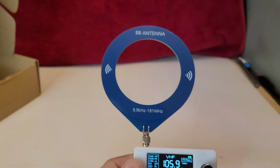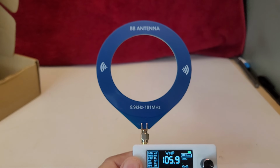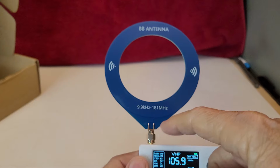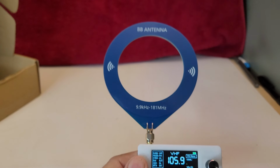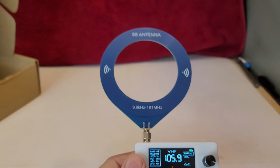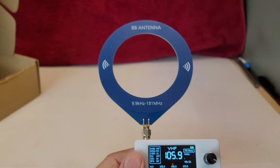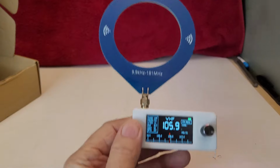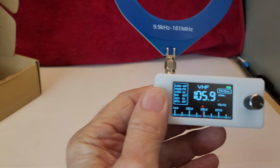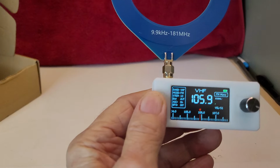Maybe it was because the radio I was trying to get it to work on wasn't compatible. Maybe the impedance was off or something like that. So anyway, I got my scanner on in the background. I forgot to turn that down. Anyway, this thing gets crazy. So I'm going to do a couple of shows showing you the options.